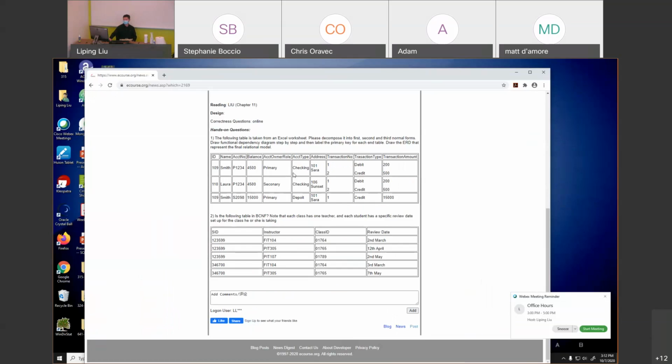The first one, do you see similarities of this example to the one we did last class? So you have to start fixing from the first normal form and then move on to the second normal form, third normal form, step by step, okay? So then there's the last one. The second question is basically just asking you to identify whether there's any Boyce-Codd normal form violations.